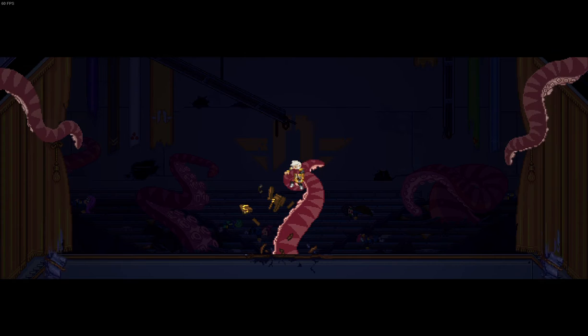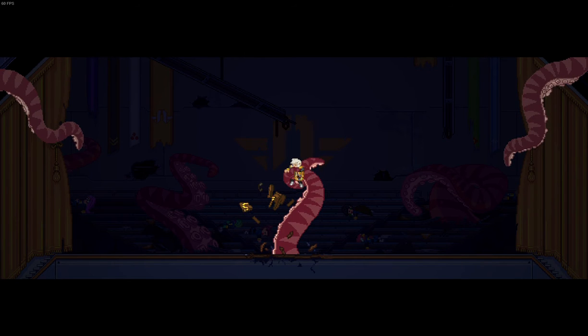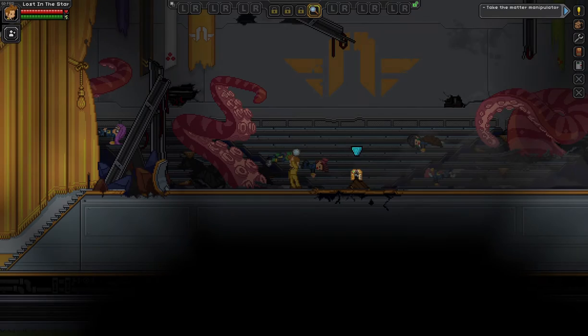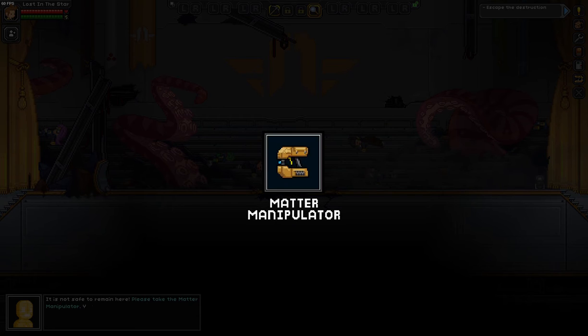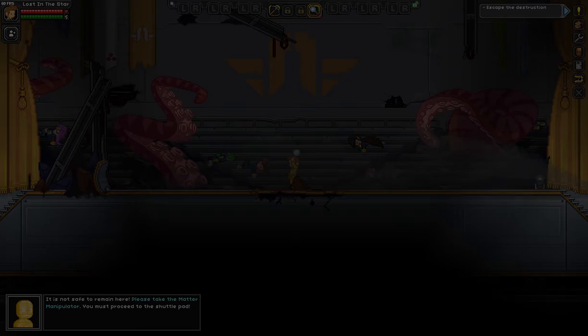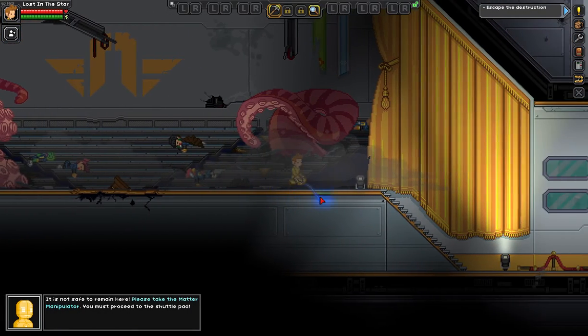Huh? What was that? What the? You fucker. Take the matter manipulator away. Okay. I took it. Matter manipulator obtained. Let's go.